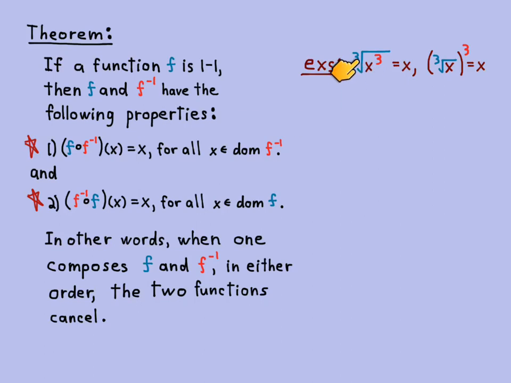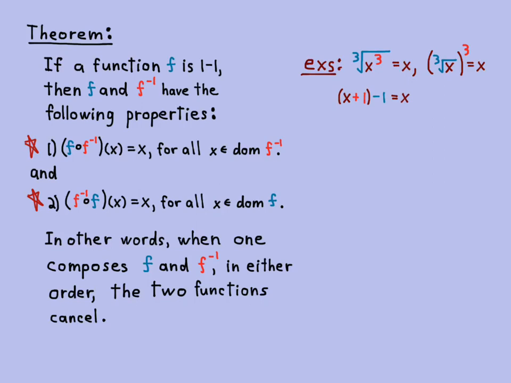I could think of starting with the cube function, find its inverse, which is the cube root, and then compose them in both ways. And I always get out x. In other words, the two functions cancel. They don't give you 1. They don't give you 0. You get 1 if you're canceling by dividing. You get 0 if you're canceling by subtracting. Here you're composing inverse functions. You get x every time you do that. Okay? You get the input.